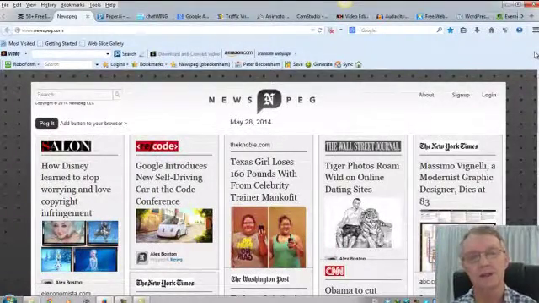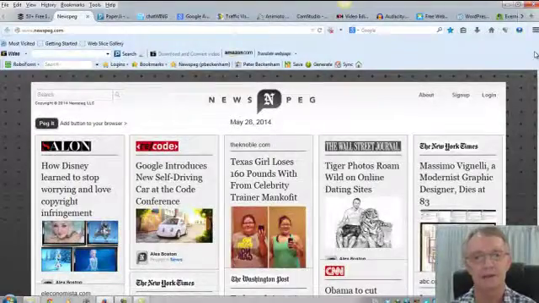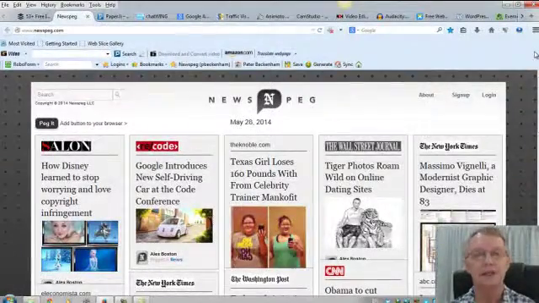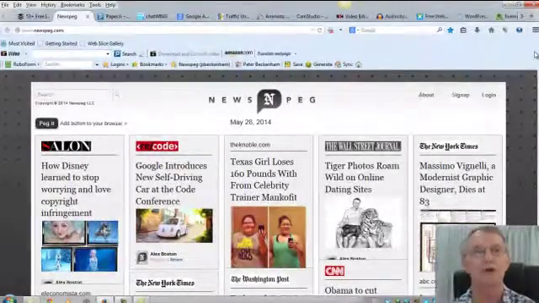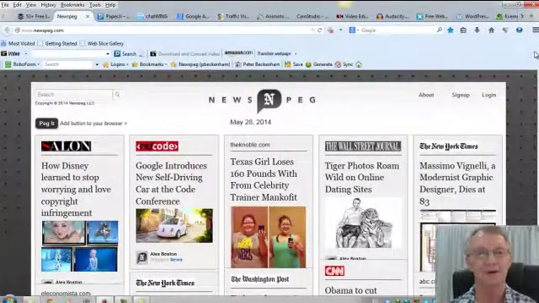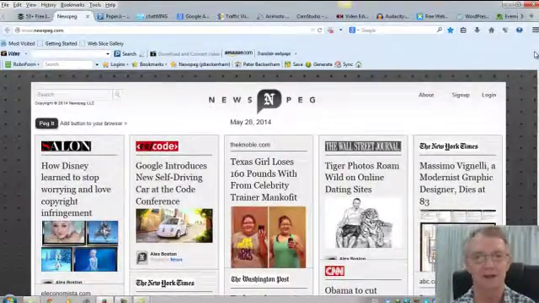Each story you peg to Newspeg contains a headline and an image and a link, etc. And so you can build up and then share these things with your friends and your colleagues and your prospects and your customers, etc. So it's a really clever way to position yourself in the eyes of others as someone who's really got their finger on the pulse of all the news around the place that's of interest to the particular niche that you're in.